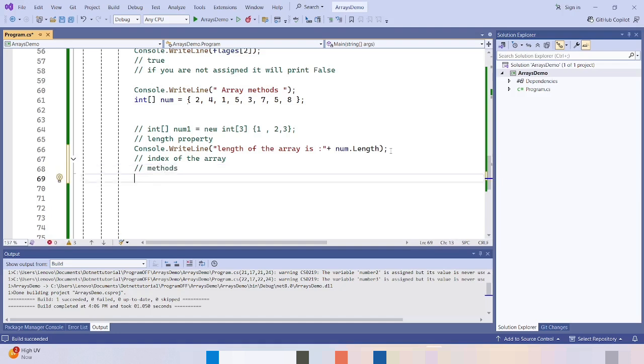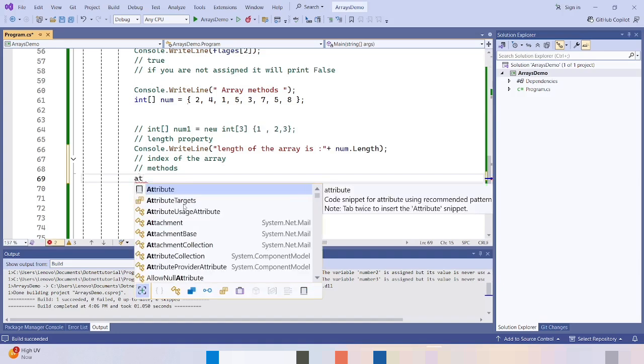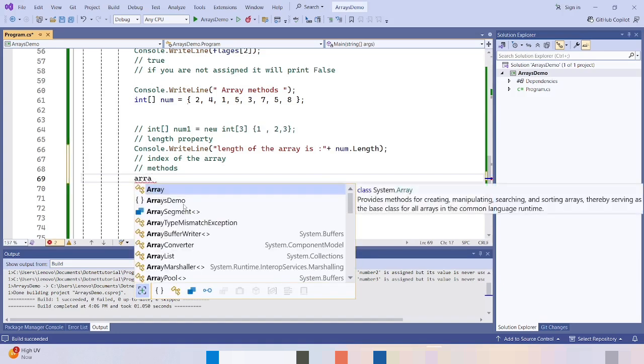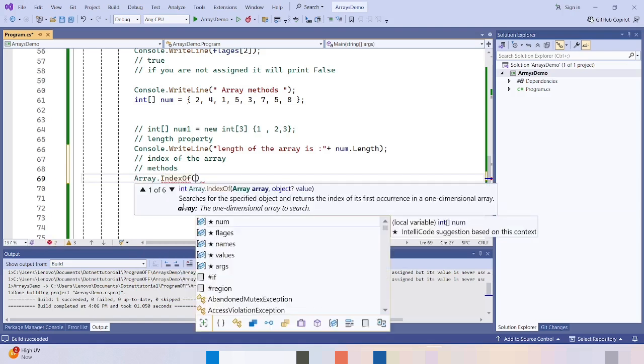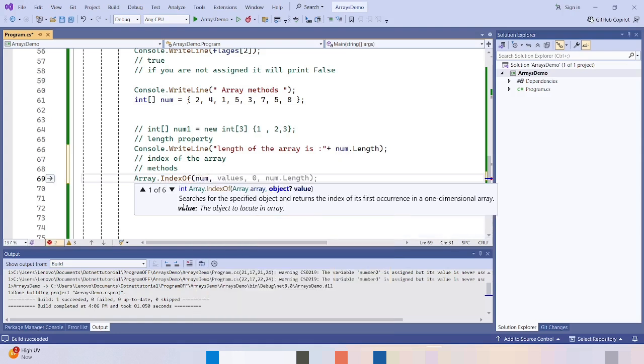Now we need to print the index of, okay, we will take 7. So we will print what is the index of 7. Array.IndexOf, array means num, comma, what is the value? 7 we can give. That's it.